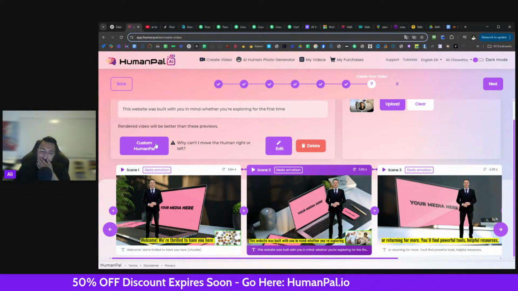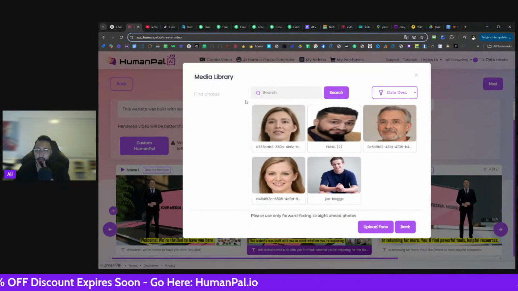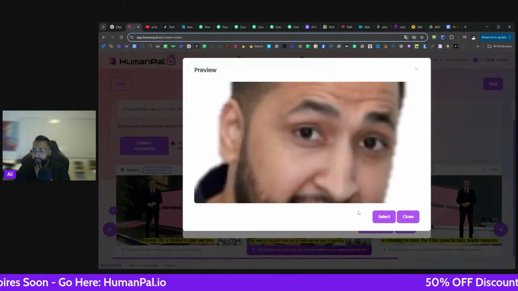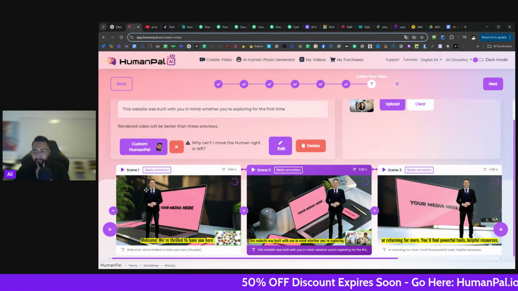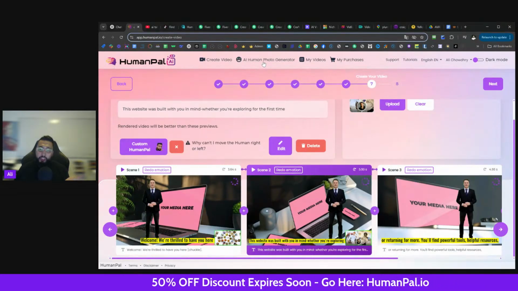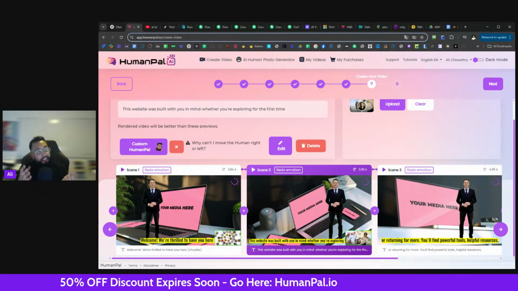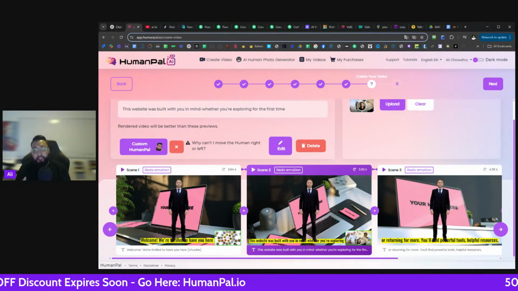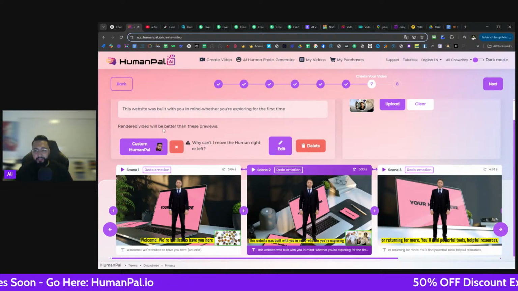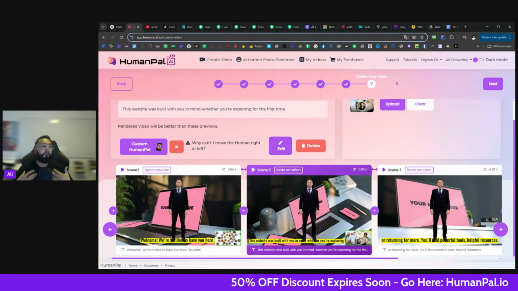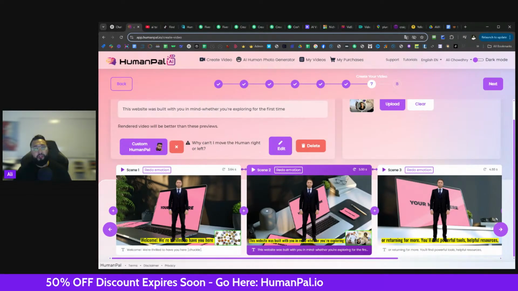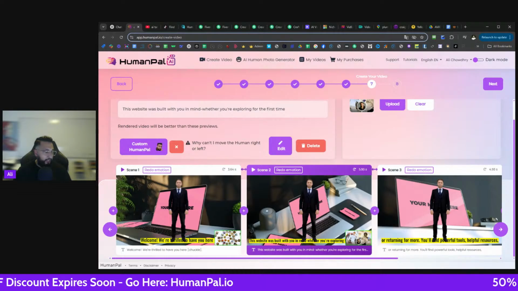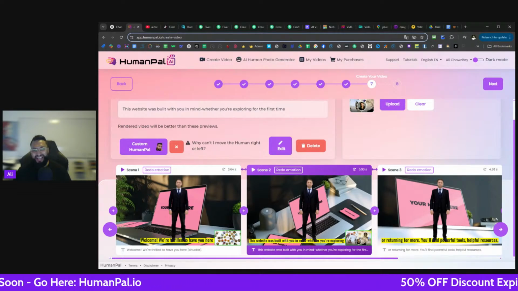And like Paul mentioned, when you're doing custom HumanPal faces, hey, you can see my face. Let's actually go ahead and select it. And remember, with the human photo generator, you can try to tailor make the ethnicity and the skin tone to be a little bit closer. In this instance, not very flattering, but my face has now been imposed upon the avatar. So we've got a lot of instances now where you can transform yourself into an AR avatar.